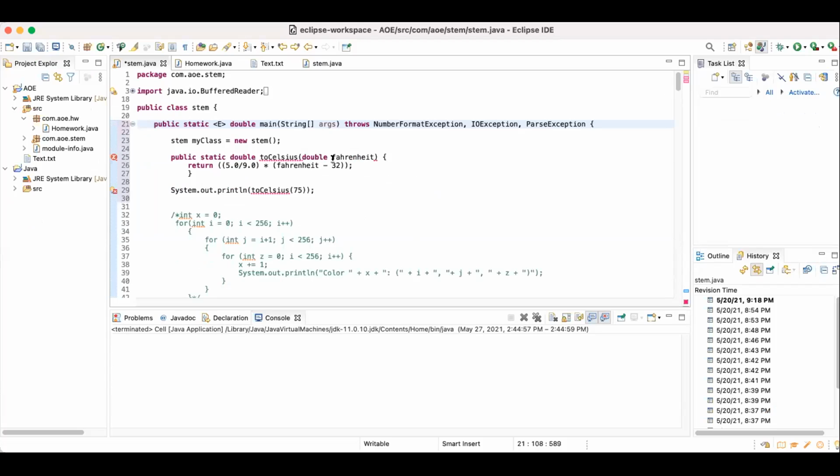Okay, so you put a method within another method, right? You see, len21 is a method, it has not finished yet.